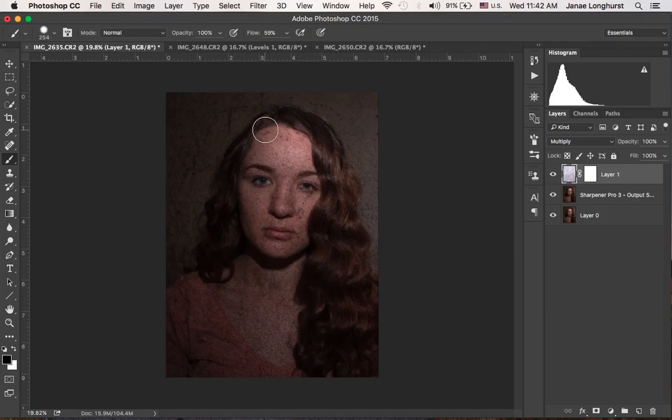I'll stick with that. It's at 100 opacity. You want to make sure you're on the mask here. There we go. So you can do that if you want to remove any. I'm just going to remove some of this back here. I'm not going to do a super crisp job on this just for the sake of time, but you get the general idea.